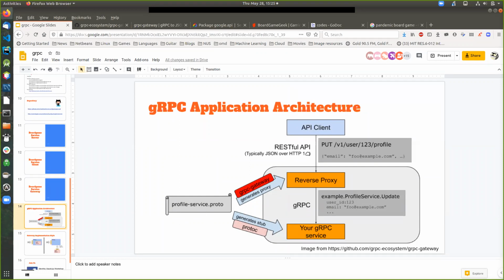If you're not willing to do that and you want an HTTP interface, you can get gRPC to generate an HTTP reverse proxy for you. The reverse proxy will take the HTTP connection, convert it into gRPC, and return the data to you as JSON. So we're going to use gRPC to generate this reverse proxy for us.